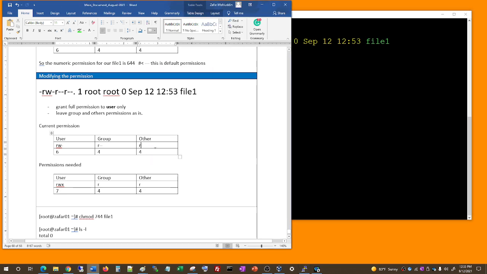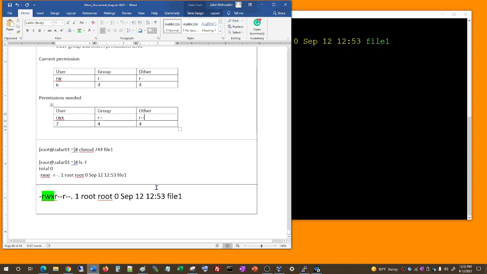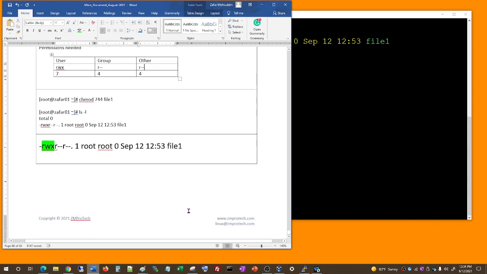Hey, Mr. Zafar, I have a question. Yes, miss. When we're in the work environment, do we assign permissions with the numeric numbers, or do we assign them with a different command? It's up to you how you want to use it. Okay, thank you. The numbers are sometimes easy, and the letters, which I'm going to show you next, are easier too. But if you're embedding something into the script, then you may end up using numbers rather than the letters.